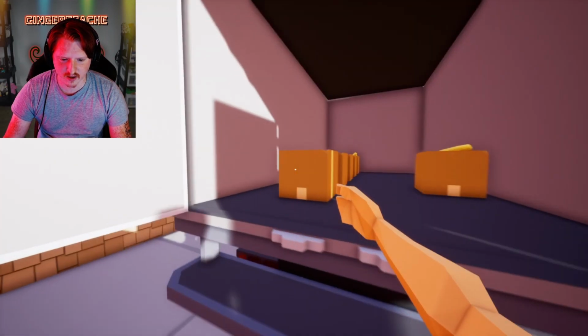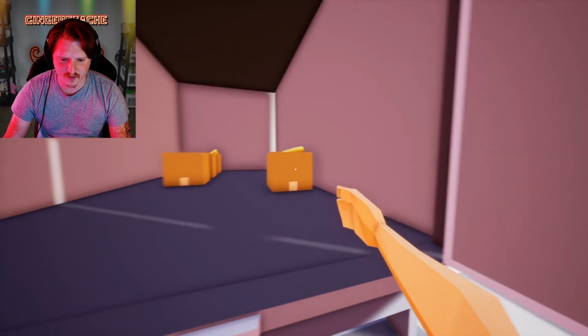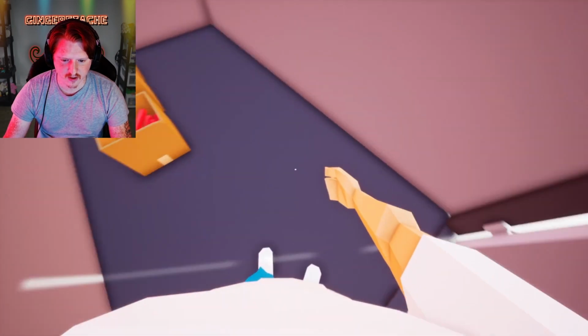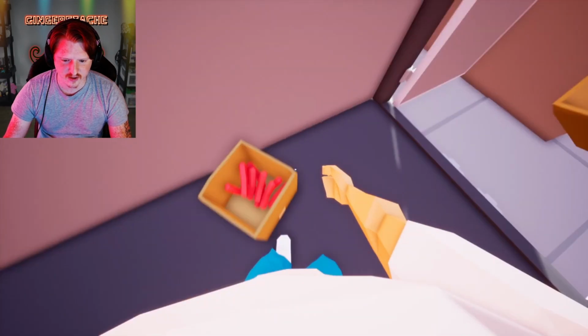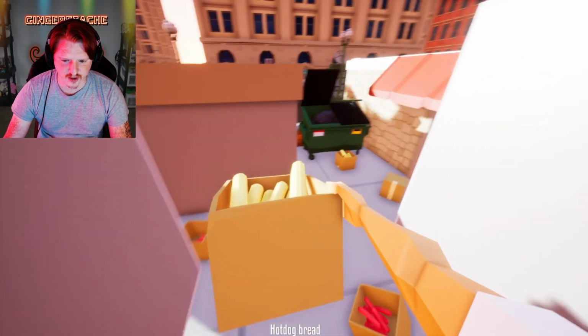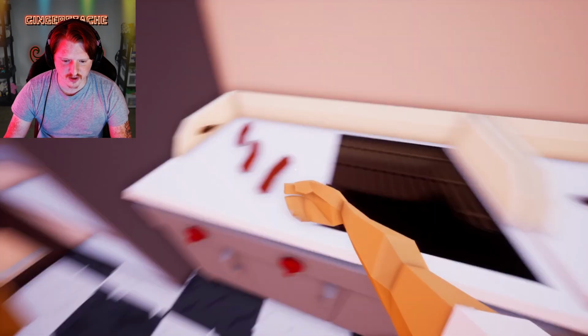Okay, we got a lot of hot dog buns. We got a lot of hot dogs. Good enough. That's why we got to jump. There are a limited amount of time we have to get this stuff out before he just drives away. Okay. Hot dog buns.